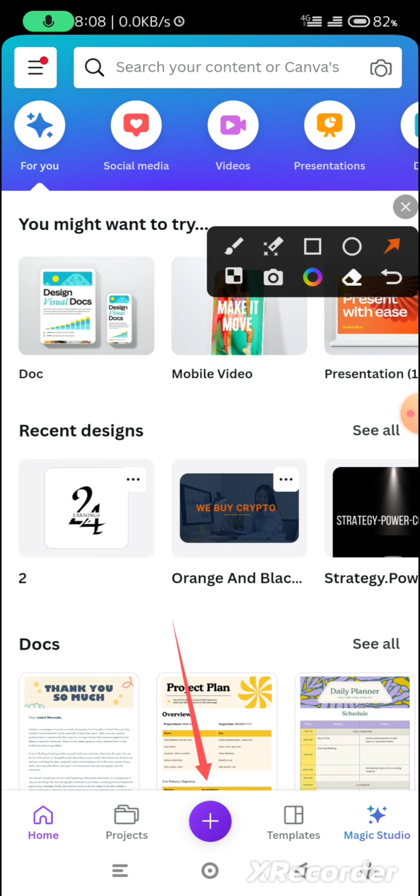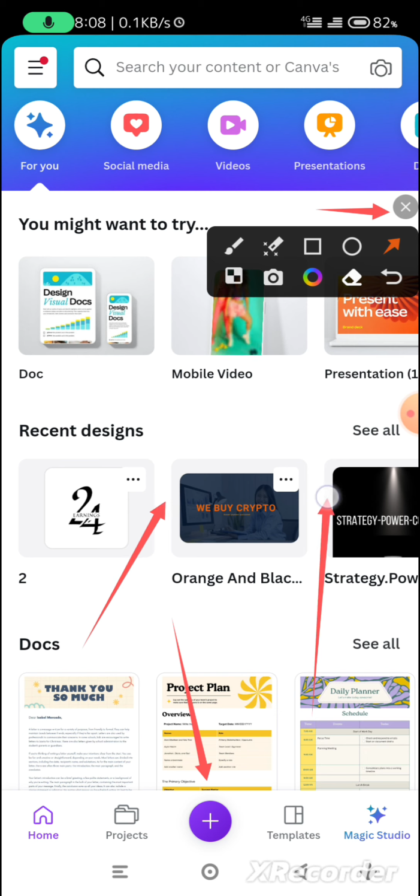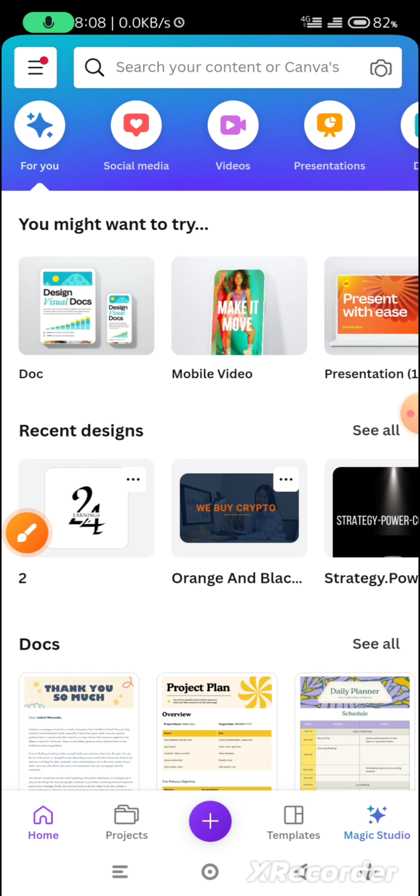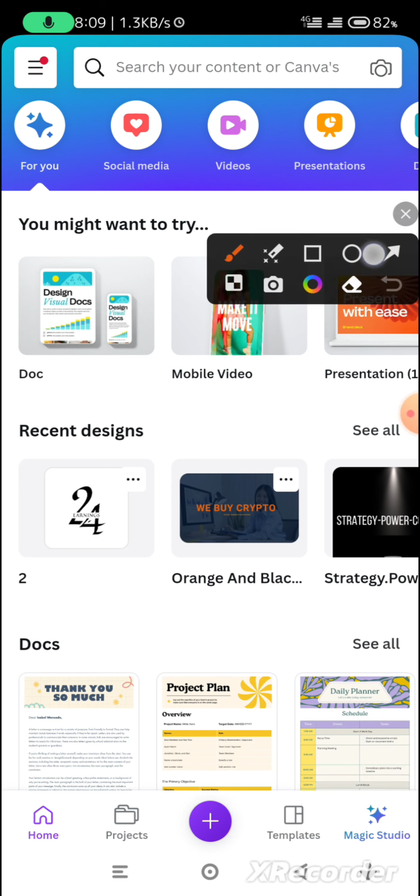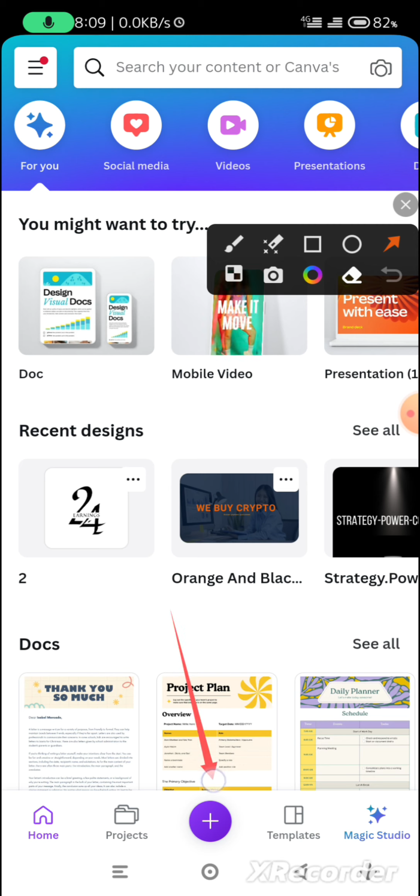Remember, if you don't turn this off, every other point you touch is going to be the arrow. You see, every other thing you touch is just going to be the same thing. So you have to turn it off. Having pointed it out, I go back again. See it's coming back, so I have to move it away and then I touch the arrow, point it.